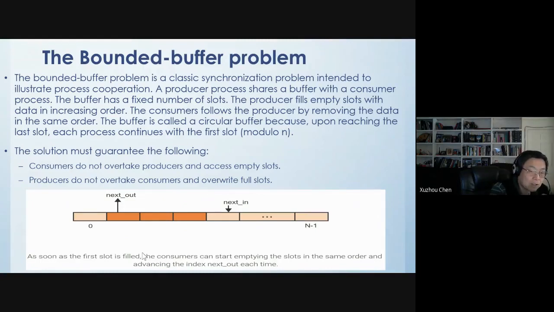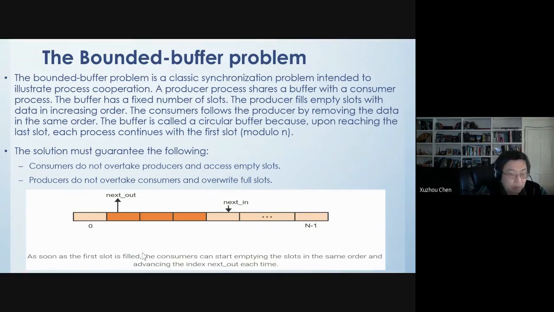So the producer is going to produce one product, put it in the warehouse and set the flag to say the buffer is full. Then the consumer is going to check the buffer and the flag. If the buffer is full, the consumer is going to consume the product and empty the warehouse.